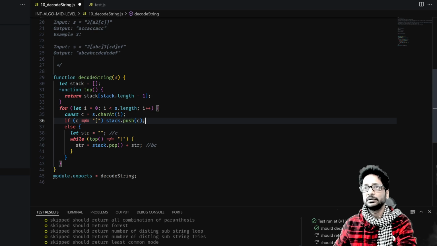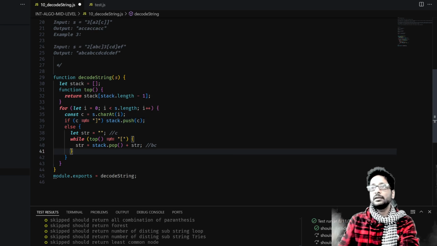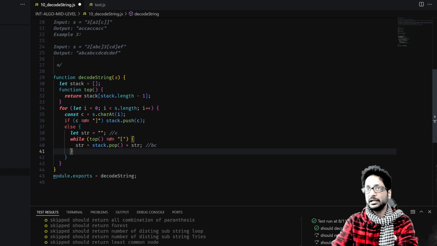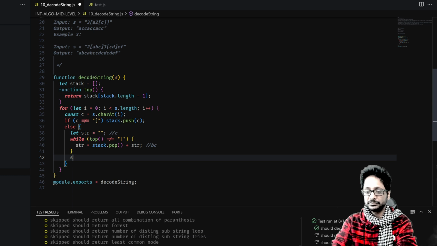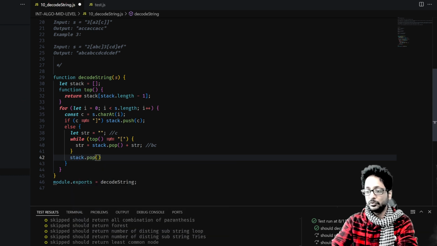So yeah, we are doing it right. Now when we get the opening bracket, we also need to pop that off. So stack.pop(), and we got rid of that opening bracket.